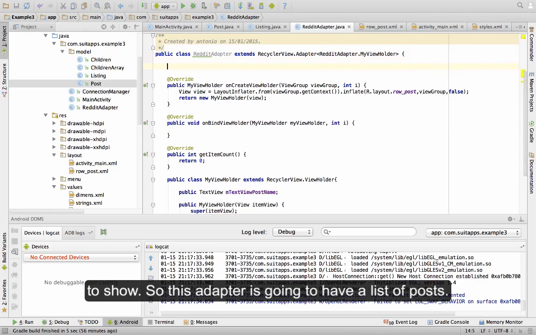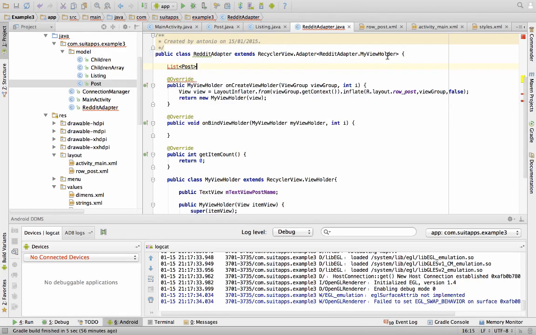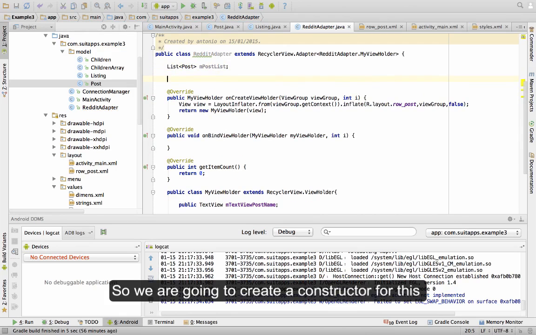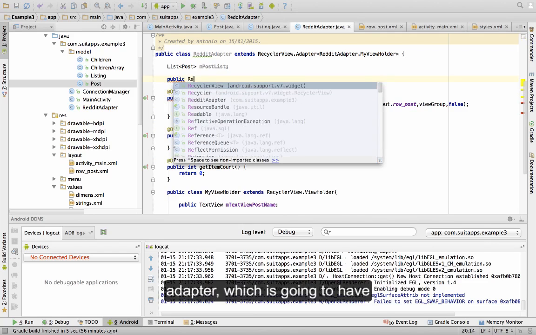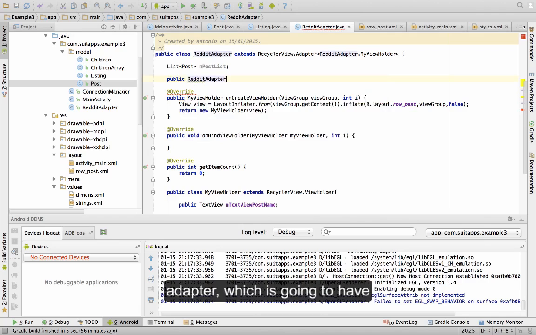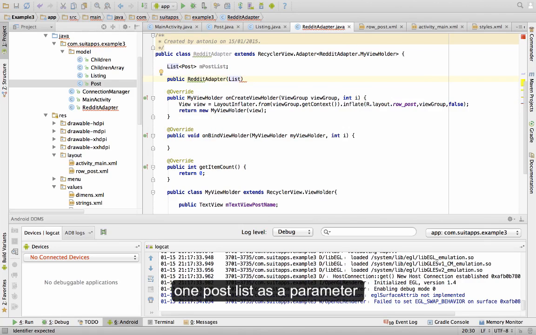So this adapter is going to have a list of posts. So we are going to create one constructor for this adapter, which is going to have one post list as a parameter.